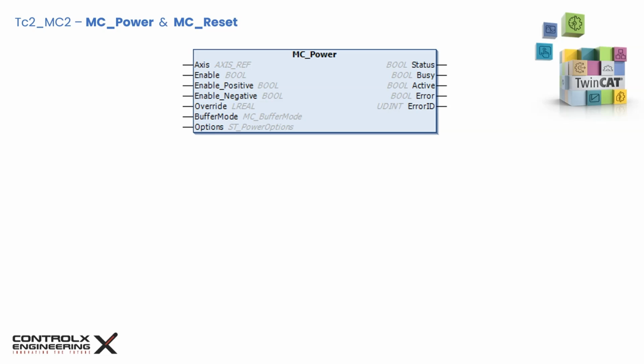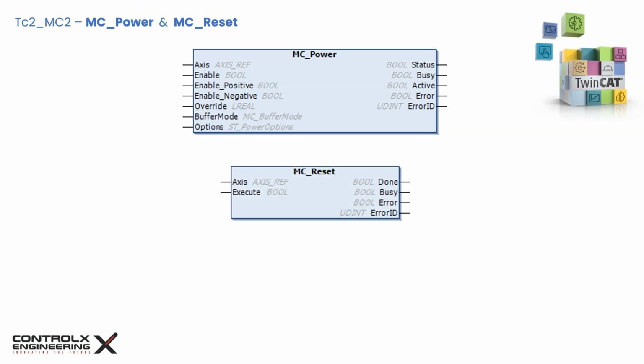These outputs indicate whether the function block is busy or has executed successfully or failed and the reason for the failure. In case of MC power, the status output indicates the operational readiness of the access. Further movement commands will only work once the status bit is true, indicating that the access is fully enabled. The busy output stays true as long as the function block is called with enable equal to true. Active indicates that the command executed successfully. Error output gets set if an error occurs. The cause of the error will be indicated by the error ID double integer.